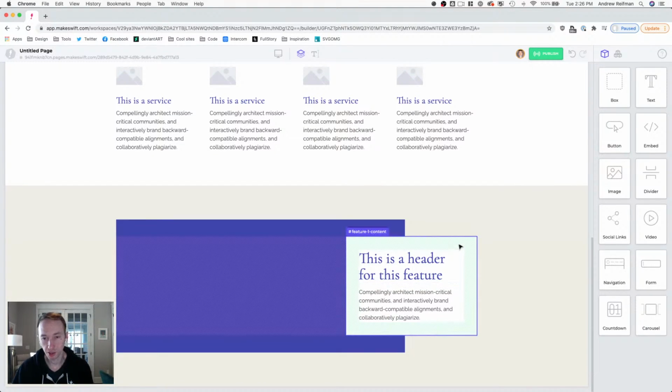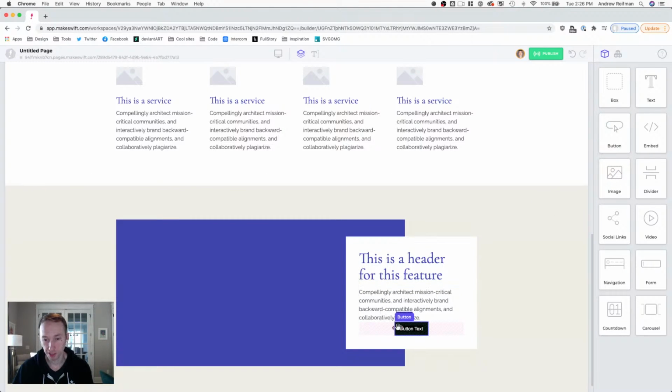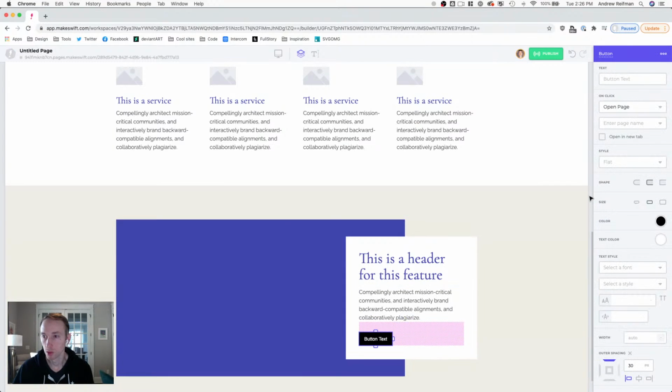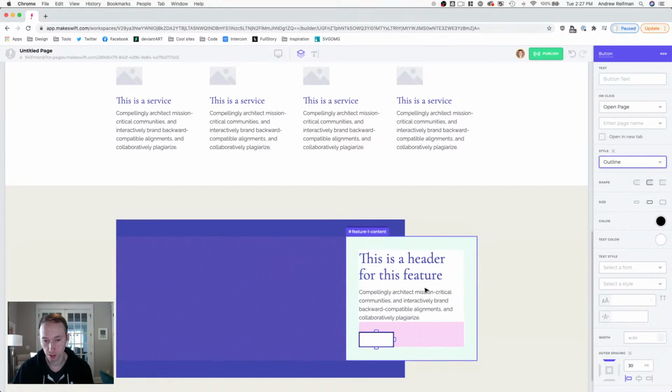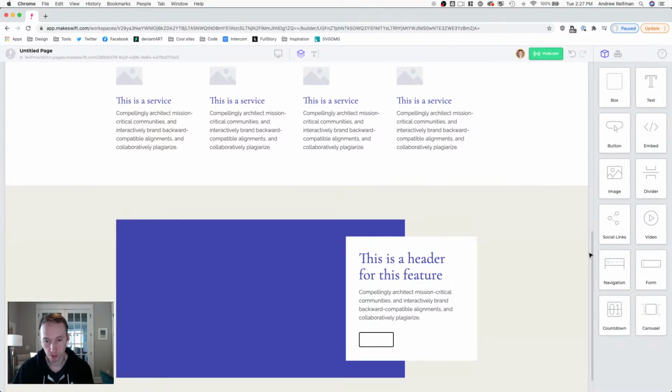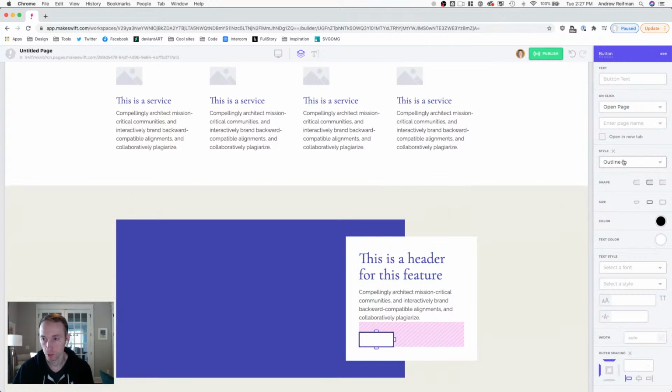And let's start adding some links in here as well, because we definitely want to have links on your site. And for this style, let's see, what have I not really used before? Haven't used outline as much. I guess I'm gonna stick with flat.